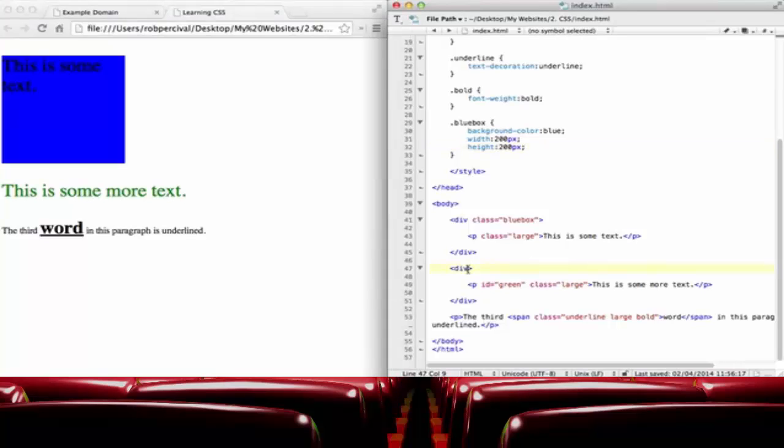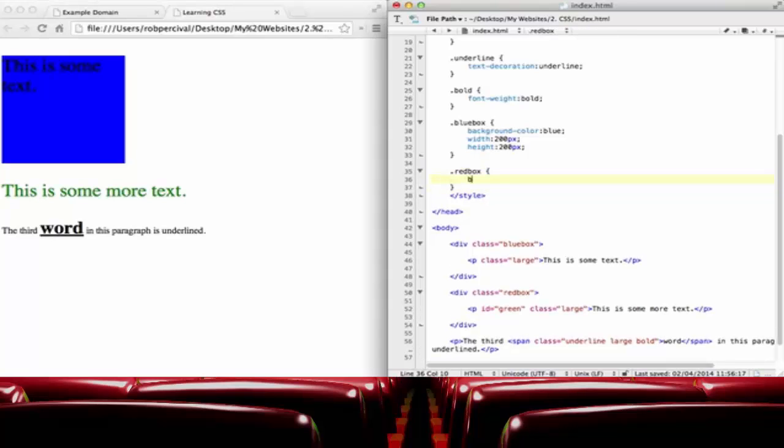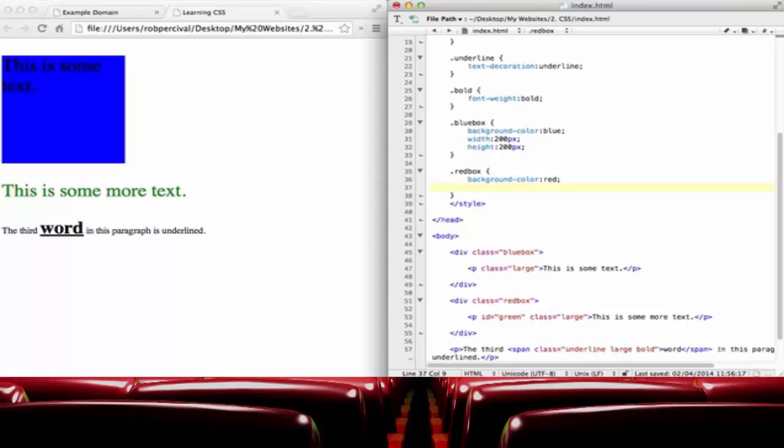Let's give our second div a class. Let's call it red box. You can possibly guess what I'm going to do with that. I'm going to give it a background color of red, and we'll make this one a bit wider.